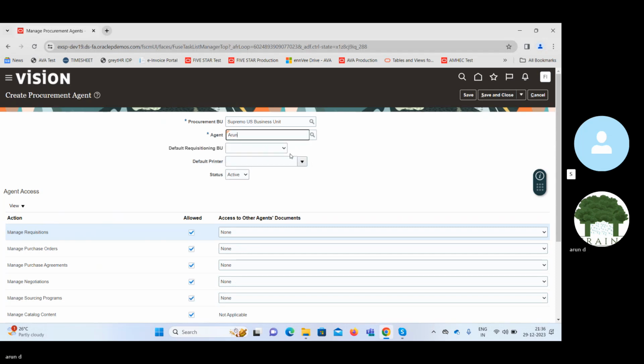Typically, how many agents might we end up creating? Usually in a particular business unit, we will have at least 4 to 5 buyers in a company. Now here there are two possibilities. The last one that I worked on was a centralized one wherein requisitions can be created, which is what I referred to as shared services.